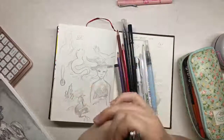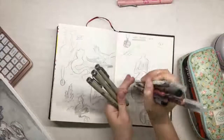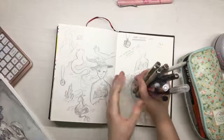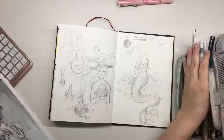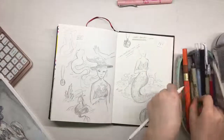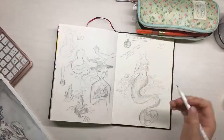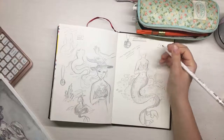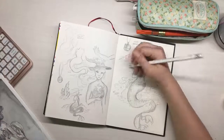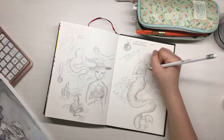I also want to get the pink micron pens. I saw a pink or a red one in a store one time, but I didn't have any money with me, so I was kind of upset about that. So I might go back and get colorful microns at some point. And instead of microns, I sometimes also use the Faber-Castell Pitt Artist pen liners. These are really fun too.